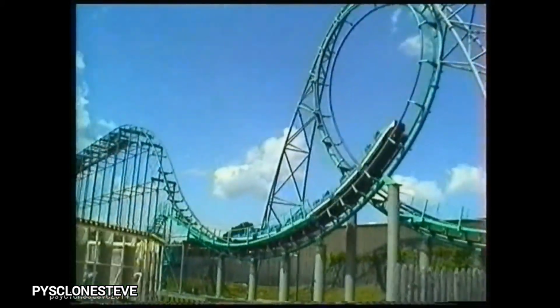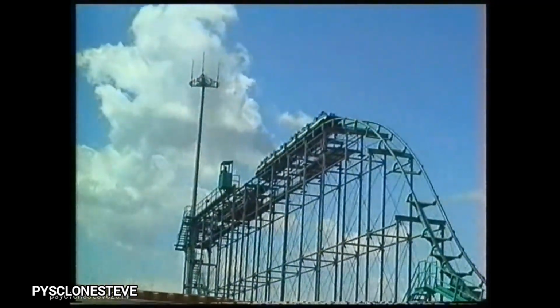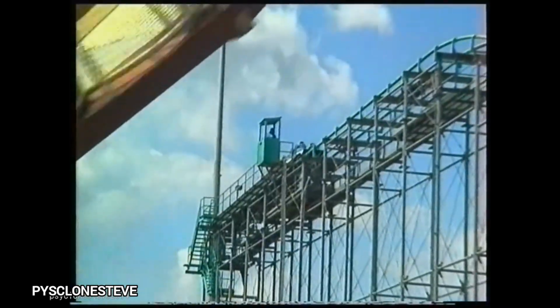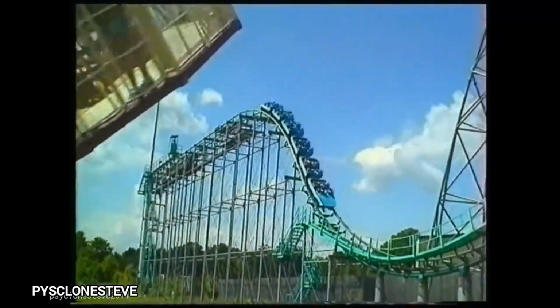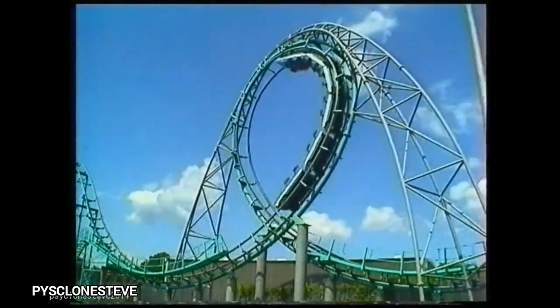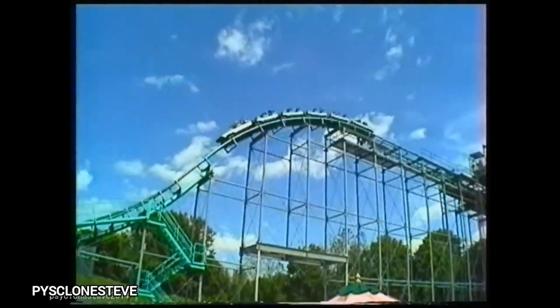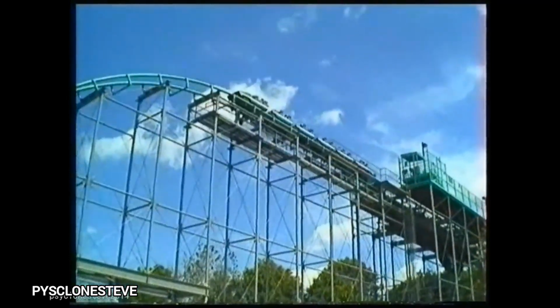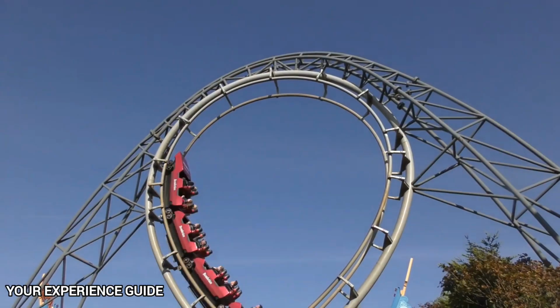The tracks would both take on snake names, Diamondback and Python. Python would operate at Six Flags America for 5 years, being put into storage in 1998, and being replaced by the Vekoma inverted boomerang, Two-Face. Python would spend another 5 years in storage until it was eventually scrapped. Diamondback remains at Frontier City, being one of 3 aero shuttle loops still in operation, the others being located at Elitch Gardens and Blackpool Pleasure Beach.